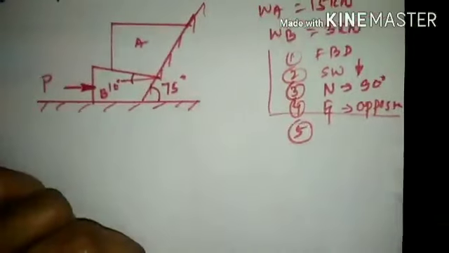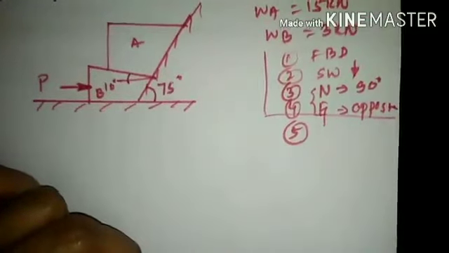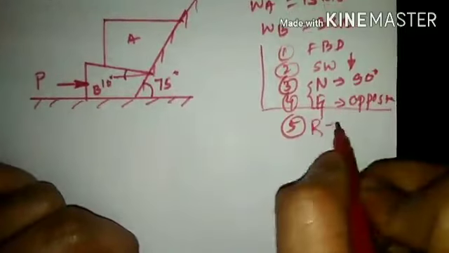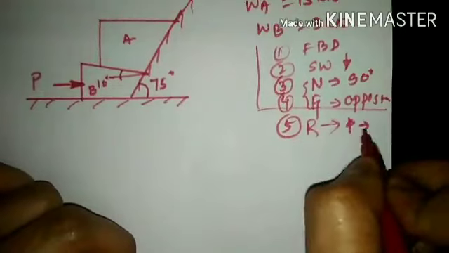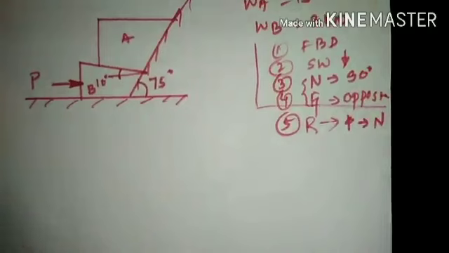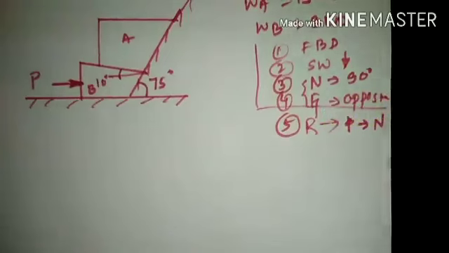Then the last important thing is that the combination of both the normal reaction and frictional force will be the resultant reaction force component, and this resultant reaction force will always make an inclination of phi with respect to the normal reaction. So we need to look at which position the normal reaction component is, and in between the frictional force and normal reaction, the resultant reaction force will always subtend an inclination of phi with respect to the normal reaction.